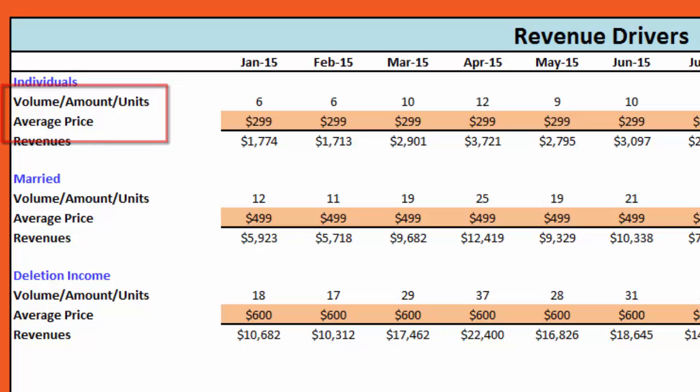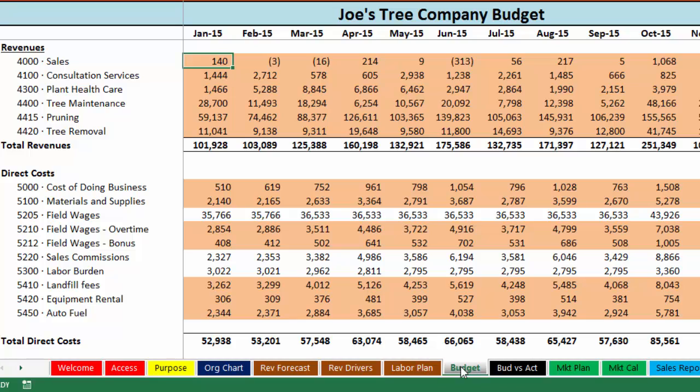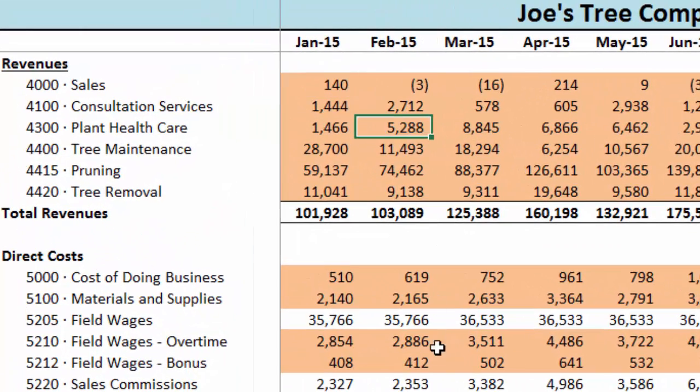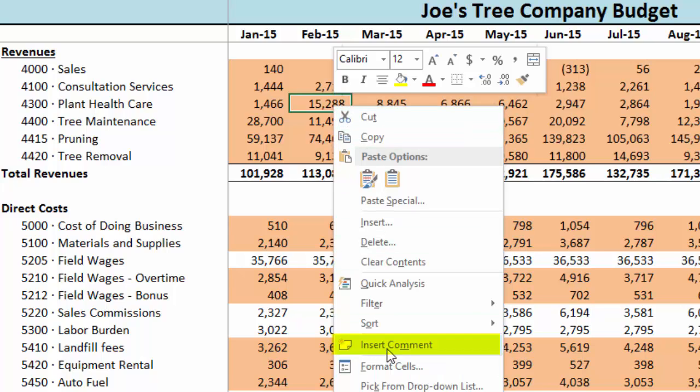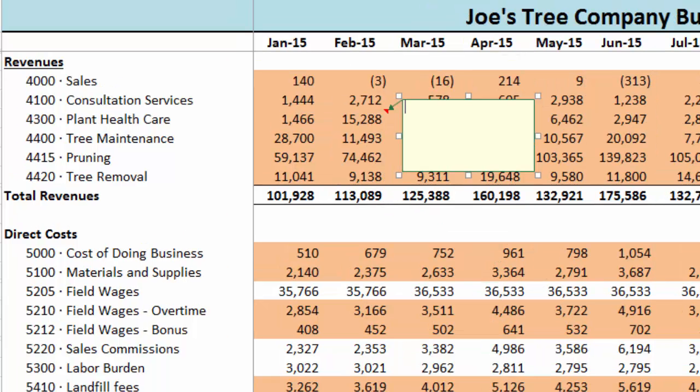Another secret for remembering what you were thinking as you budget is to add comments in the cells. Let's say you want to increase a certain month's revenue because you have pre-sold a $10,000 job in that month and you want to account for it. You simply increase that month by $10,000, and then you can right-click on that cell and select Insert Comment. You can then add a comment that will forever remind you why you hard-coded that month's sales.